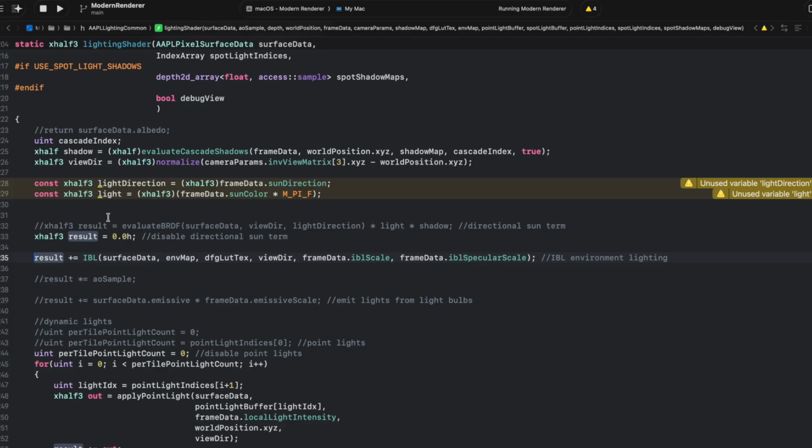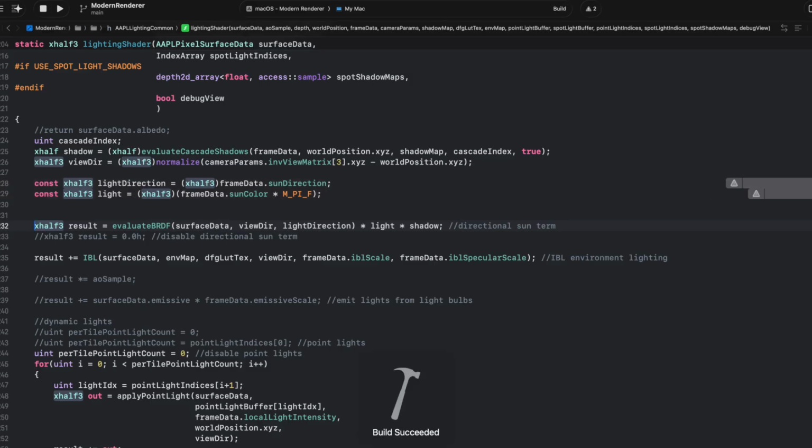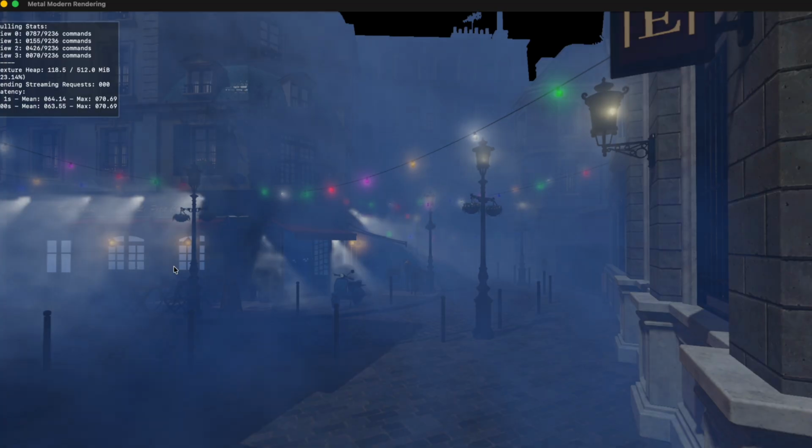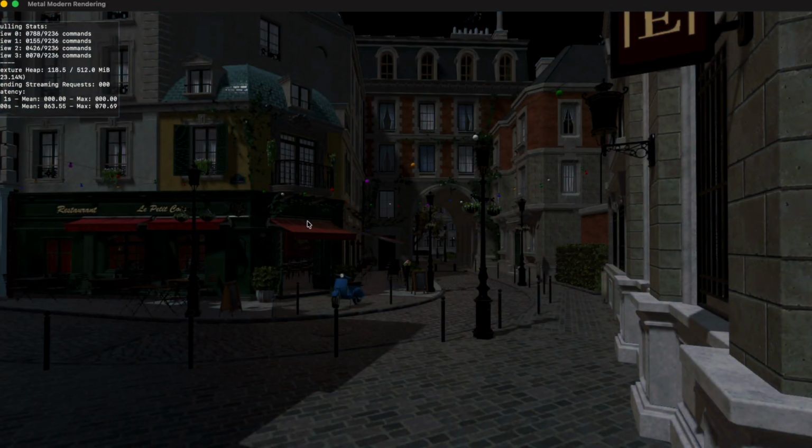Now, we're going to turn on environment lighting, but we're also going to turn on directional sun term, and see what we get with that. So we have environment lighting and our directional sun term.